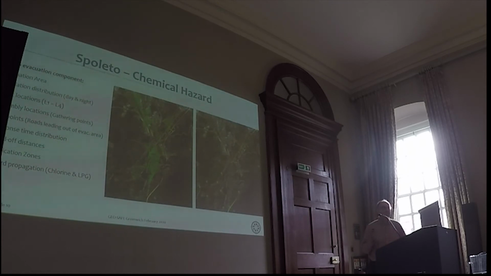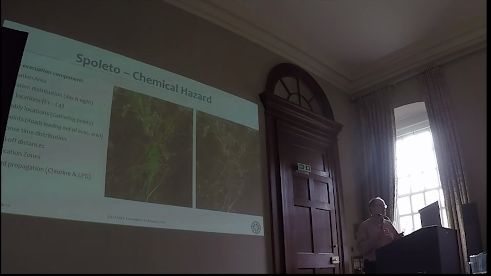So now, let's look at something a bit more complicated. So this was done as part of the IMPREP project, and we looked at Spalessa, and we looked at a chemical hazard. Now, this one is a much more complicated, much more densely populated area with evacuation points, and they want to use a notification system. So there's a chemical event, so there's a truck, an issue happens, and it releases a chemical. And during that phase, the authorities want to move people away from the chemical hazard, but they might change that, so they have various standoff distances.